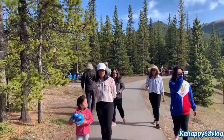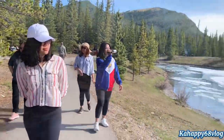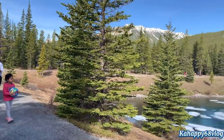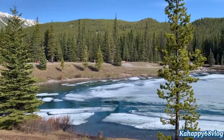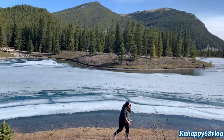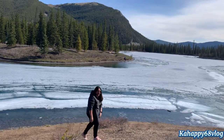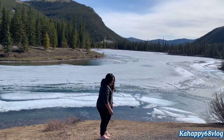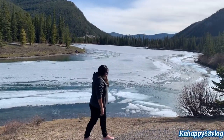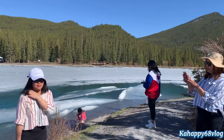It was too cold to swim at the time, but in the summertime it's a great spot to swim. It is a small lake with a pathway that goes all the way around. Beautiful, large, and tranquil pond, absolutely deserted on a beautiful midweek May morning, with glorious reflections of the surrounding mountains.